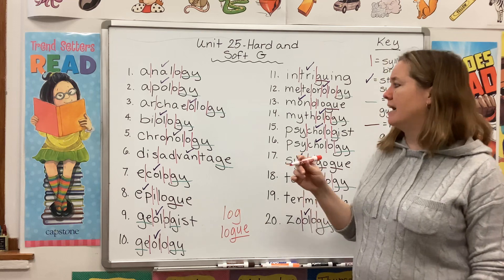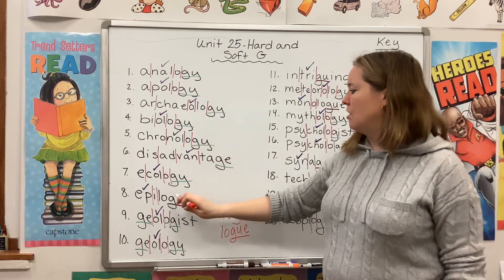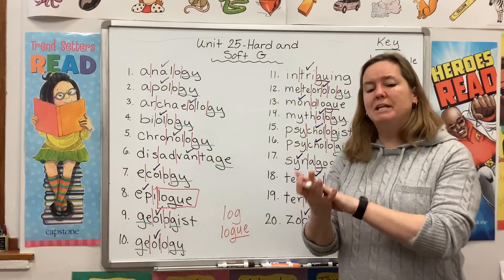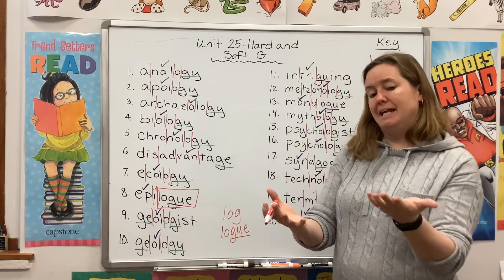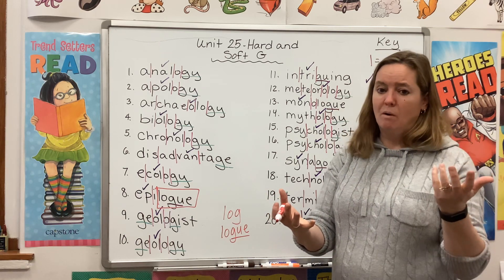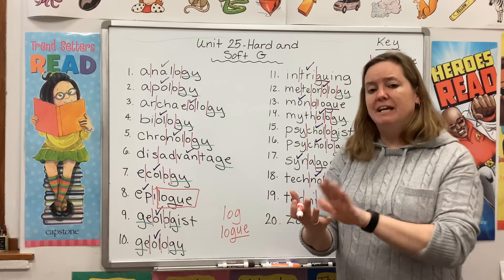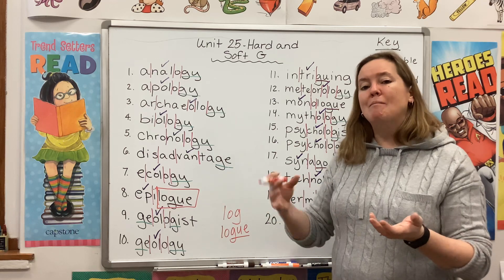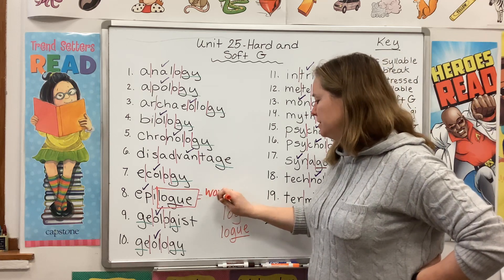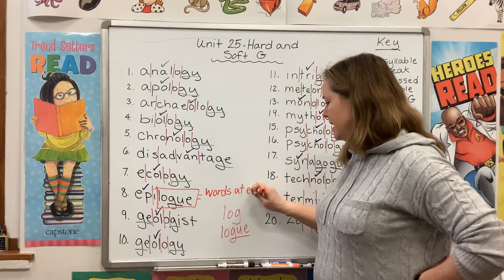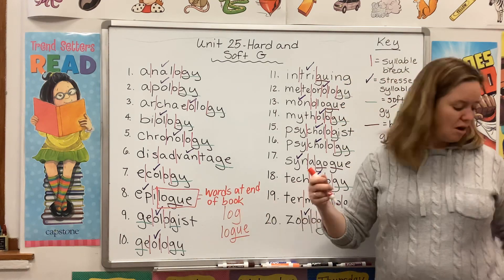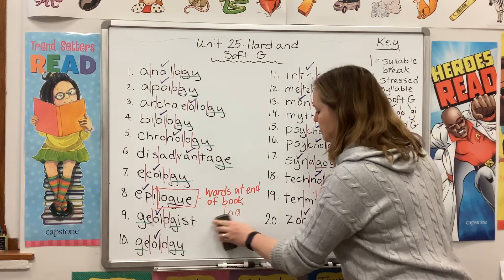I know we see it at the end of small words like rug, big, and bag, but when you get to words that are two or three syllables, it's very uncommon. When it does end with a hard G sound, it's often followed by U-E. Let's look at the word epilogue. If you open up a novel, you've got the story in there. Sometimes at the beginning of the book, they give you a little background knowledge — that's called the prologue. If you go all the way to the back of the book, there might be an epilogue — it tells you what happened later. So an epilogue is words at the end of a book.